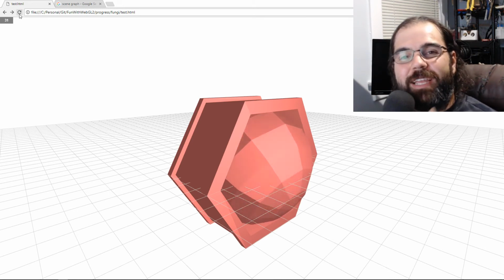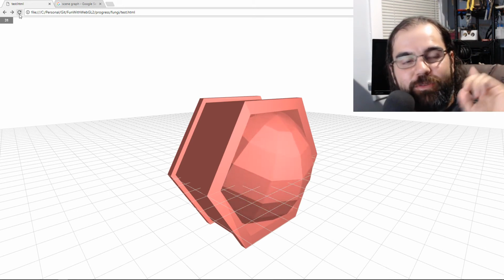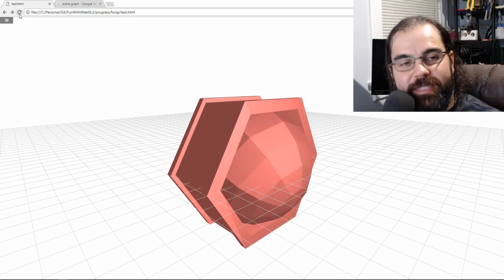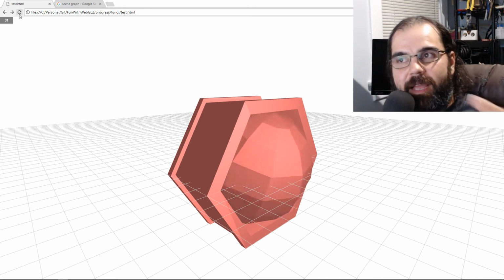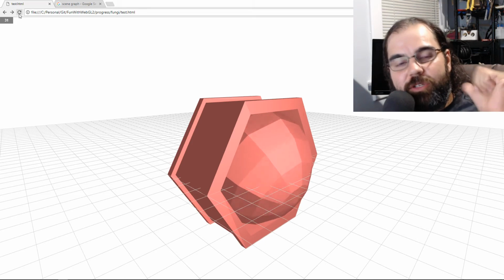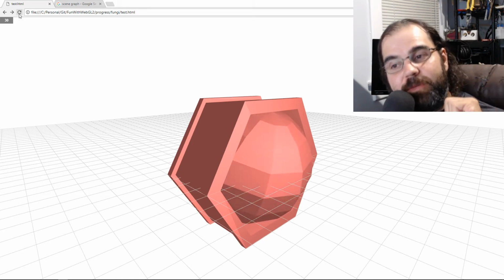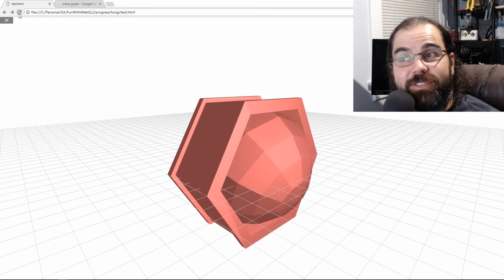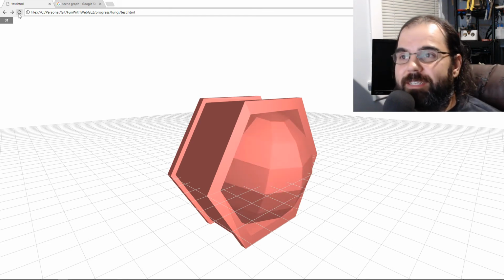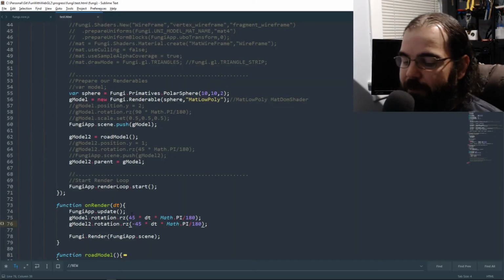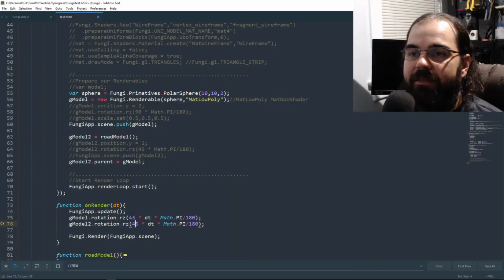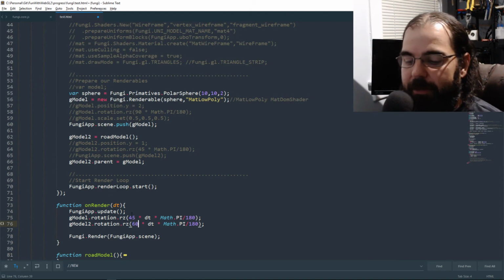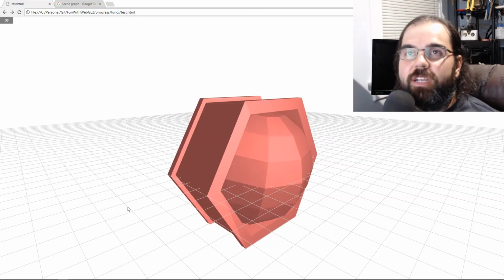The sphere is telling the road to go that way 45 degrees per second, and the road wants to go 45 degrees in the opposite direction per second, and it cancels out and it becomes neutral again. But I still prefer it to be at 60 degrees because that's where it looks like it's fun.